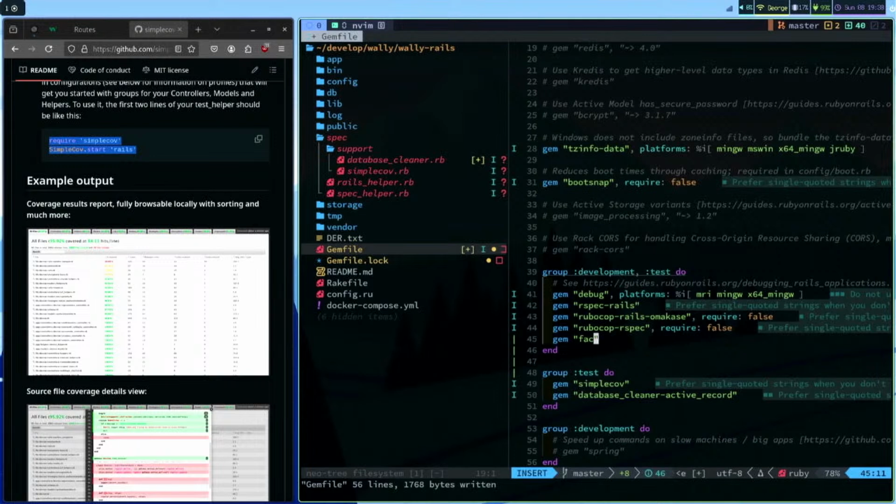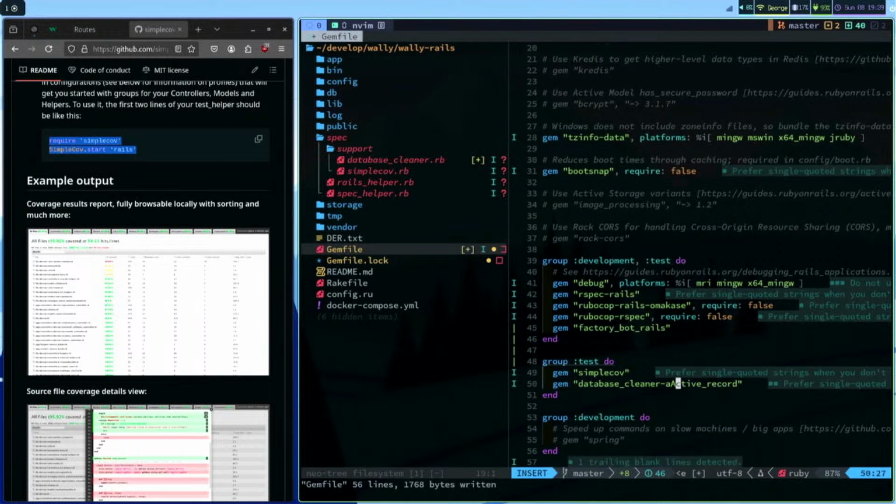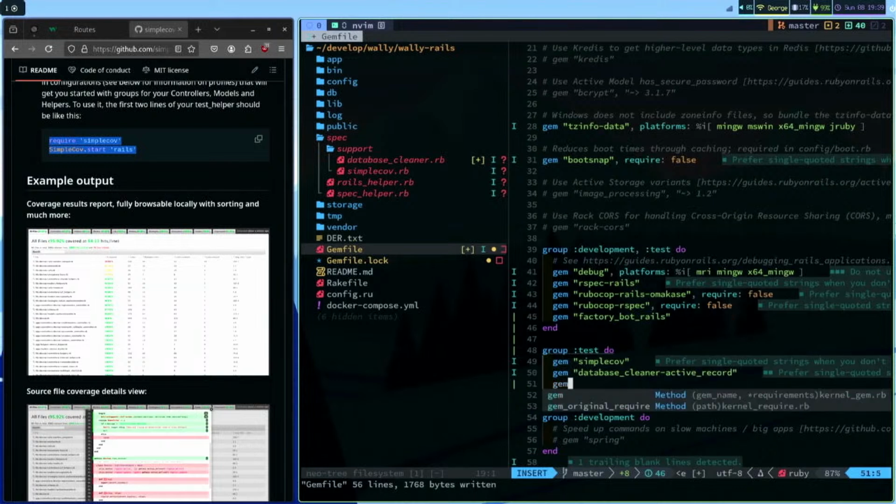And of course, we can use FactoryBot Rails to create factories of the models to use in the tests. For me, it's a good gem. Another gem that I like to use is Faker. Yep, Faker and FactoryBot are both great for making test data. Yeah, it guarantees that everything is working.